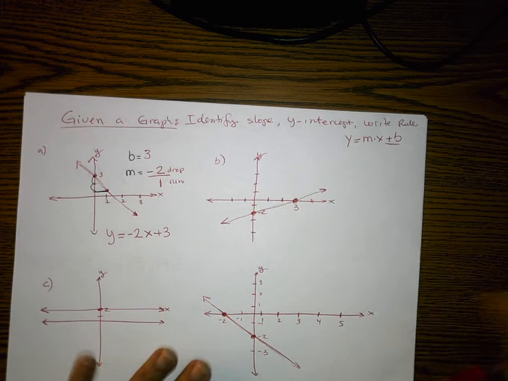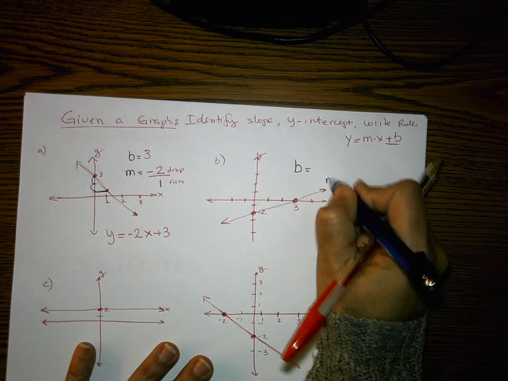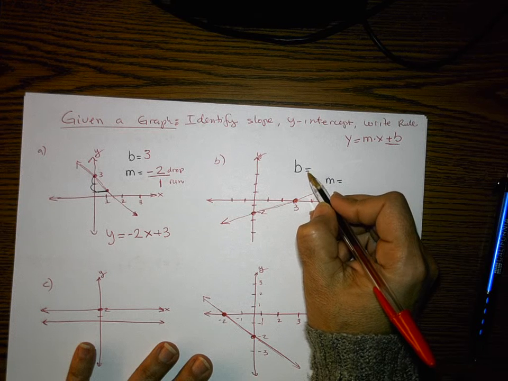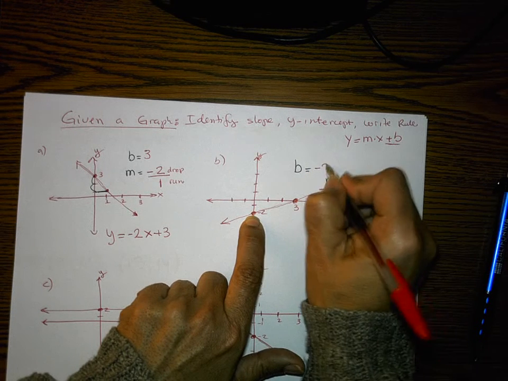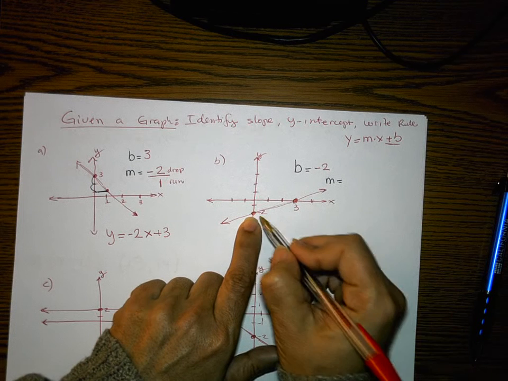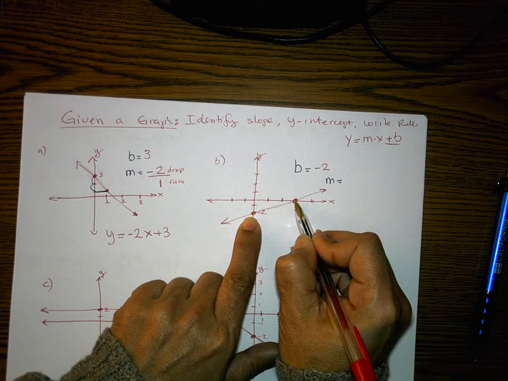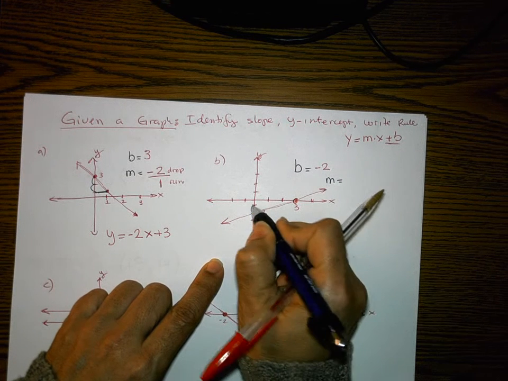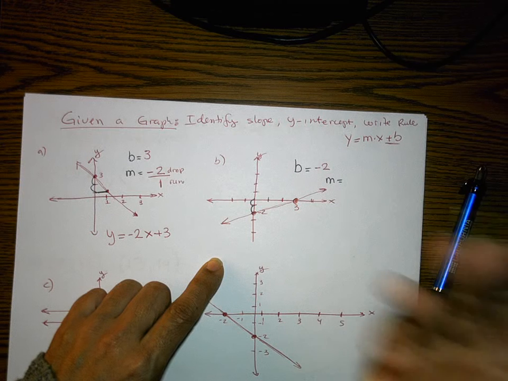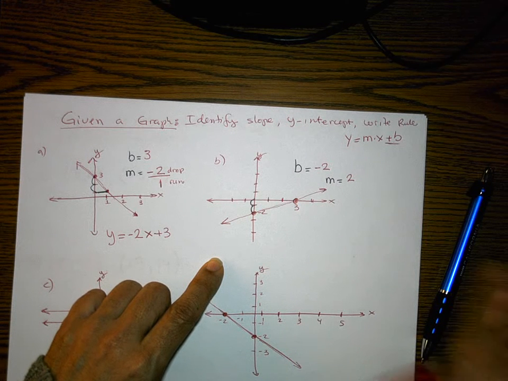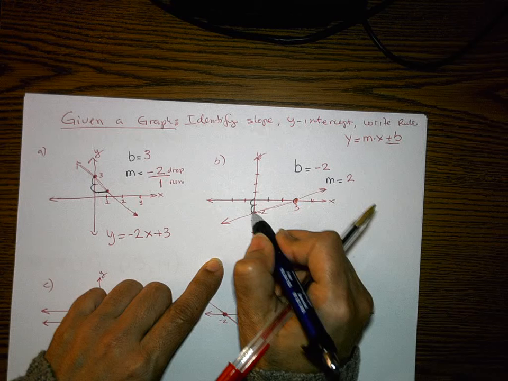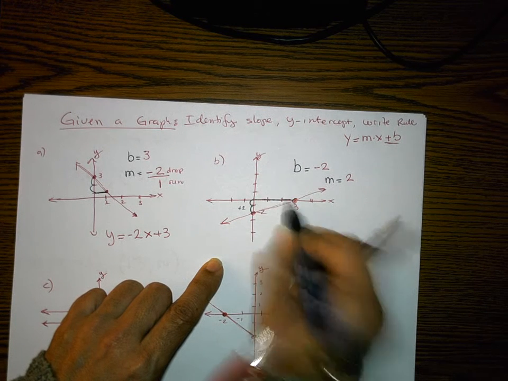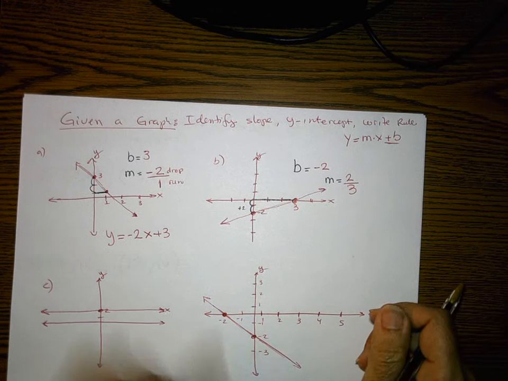We always want to know what is the b value and what is the m value, okay, the slope. The b value is the point on the y-axis. There we go. It's a -2. Now, how do I go from here to the point here? Well, let's see. Instead of dropping like I did here, I would have to rise 2. Rising means a positive value, so I went up 2. And let's see how many I have to run. I went up 2, but I have to run 1, 2, 3. I would have to run 3 to get to my next point.